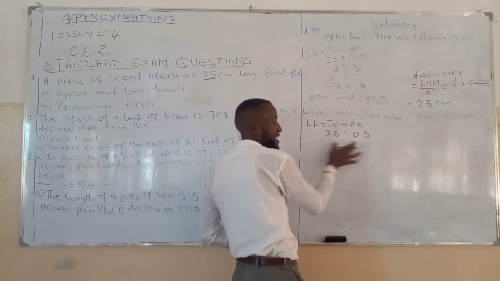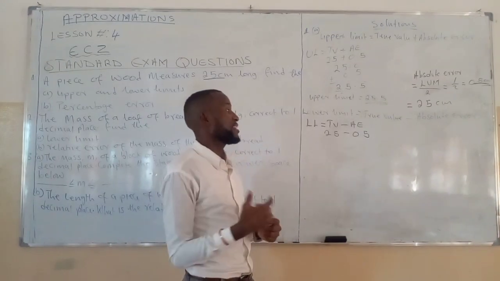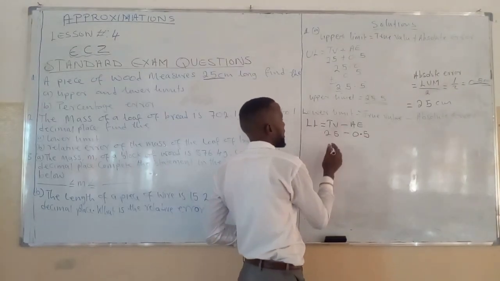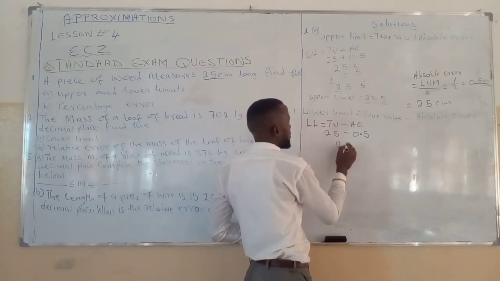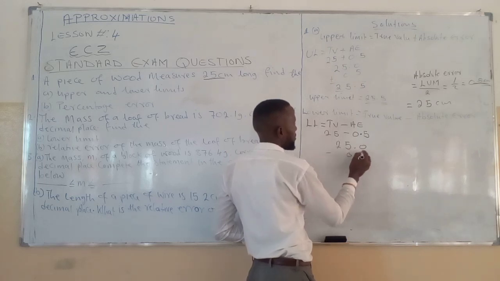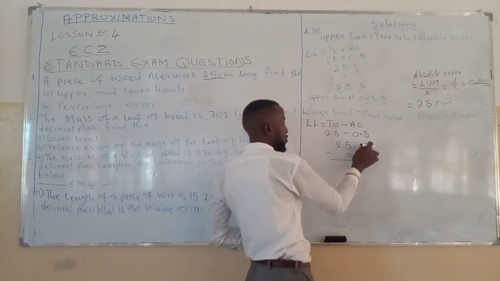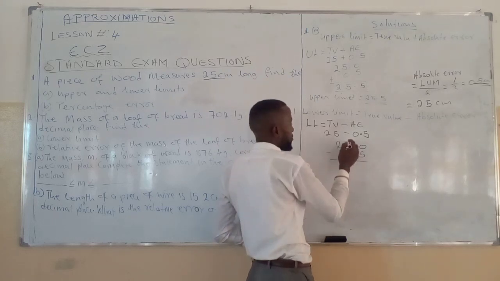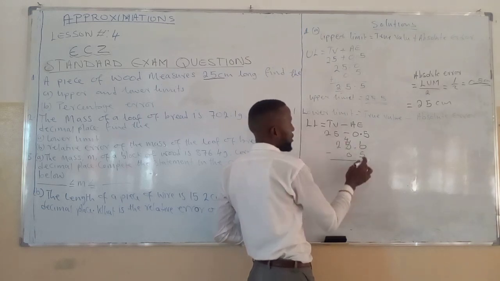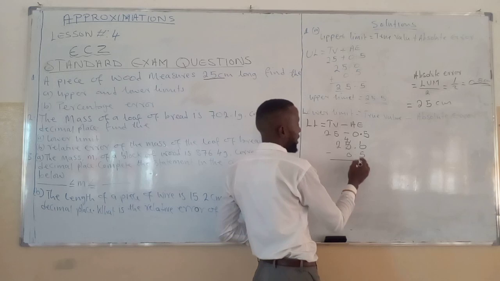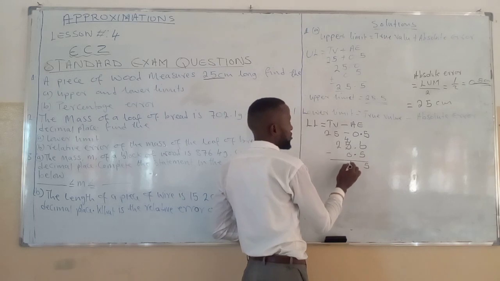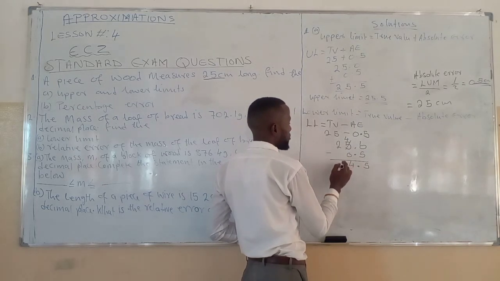Again, this part, when subtracting in this manner, it is quite difficult. So the only thing we can subtract this with without using a calculator, you are going to say 25.0 minus 0.5. Okay, what is 0 minus 5? Of course, it can't, so we are going to borrow 1 from here. We put 1 there, it will be 10. Here we remain with 4. 10 minus 5 is 5. 4 minus 0 is 4, point there. 2 minus 0 is 2.